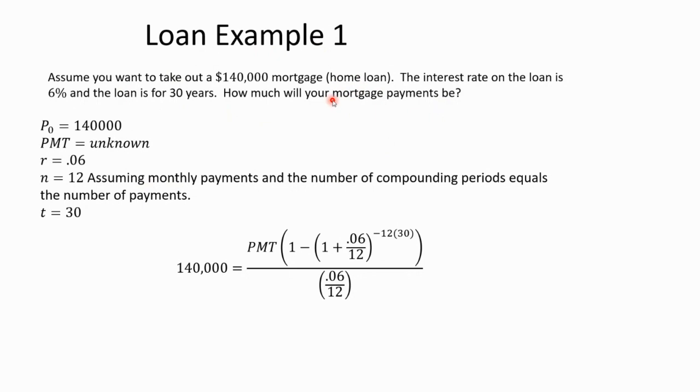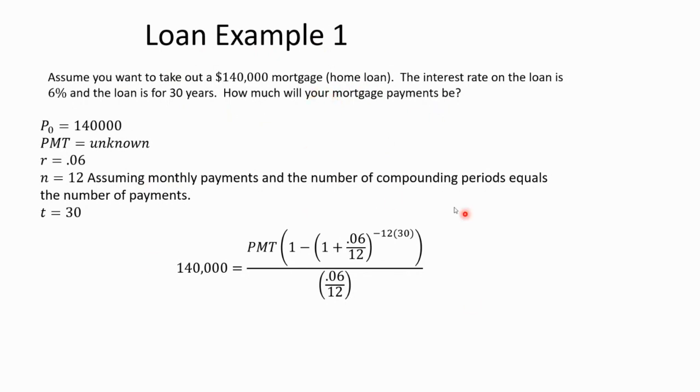I know it wasn't stated explicitly here. I will state explicitly, like on an exam or whatever, but here, these are monthly payments. Okay, so I'm missing a word here. It should be monthly mortgage payments. So again, I apologize for not having that word in there.